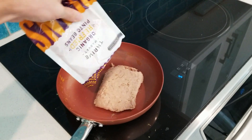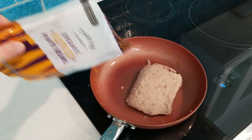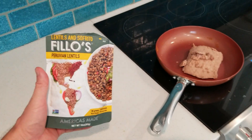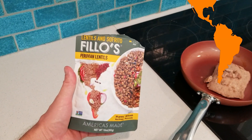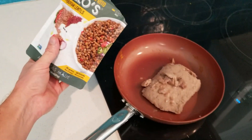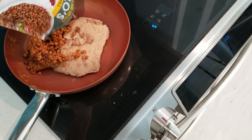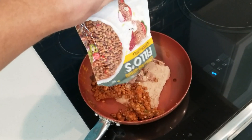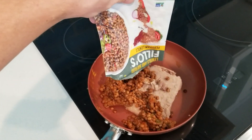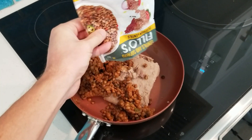Alright, we got to plop that out. It went in the pan like the way it goes in the toilet — bloop. Now let's get our lentils. The lentils are open and these things are freaking good — Peruvian lentils, they're pretty much fully cooked, you just heat them up. Delicious. I've never tried them on a quesadilla, but I think it's going to be freaking good. Using my pouring technique, gets them all in there pretty much. You could do it one-handed in case you got to scratch your ass with your other hand or film — whatever, to each his own.